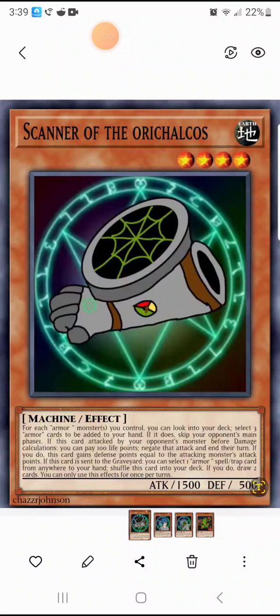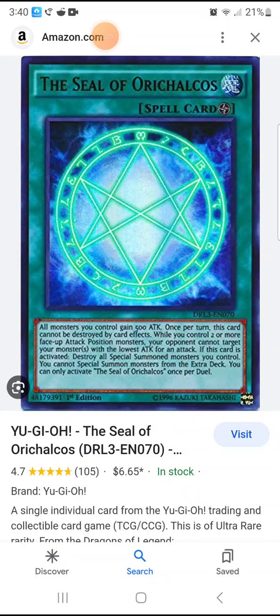Plus, if your opponent had a 5-headed dragon and it attacked into this card, it would gain a whole bunch of defense. Like, plus the field spell, the Seal of Auti-support, would be boosted up to 500 too. So, hold on, give me a moment to search up Seal of Auti-support. Guess I was wrong. This card says all monsters you control gain 500 attack once per turn. This card cannot be destroyed by battle or by card effects while you control 2 or more face-up attack mode monsters. Your opponent can't target monsters with low attack.